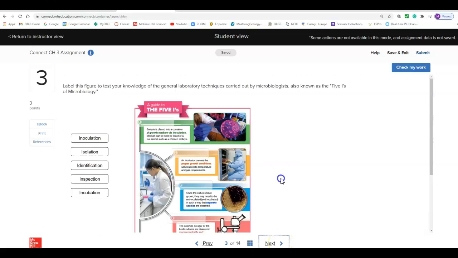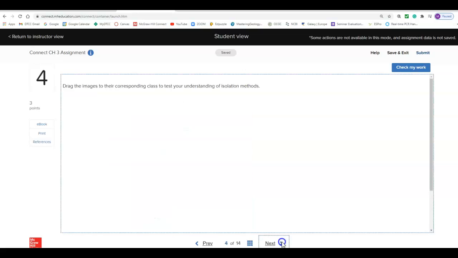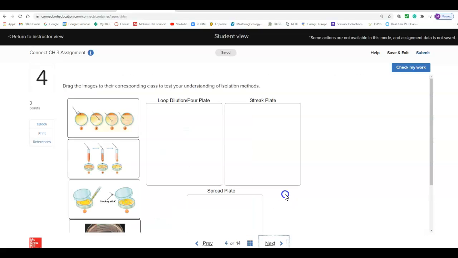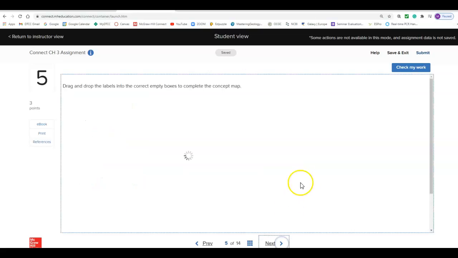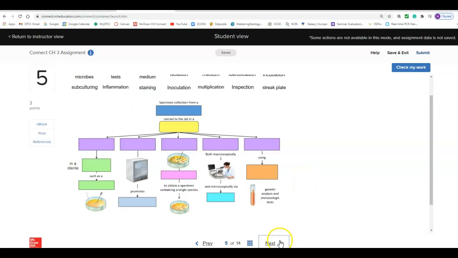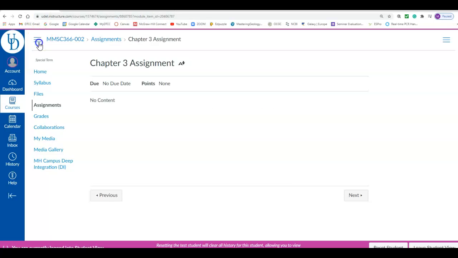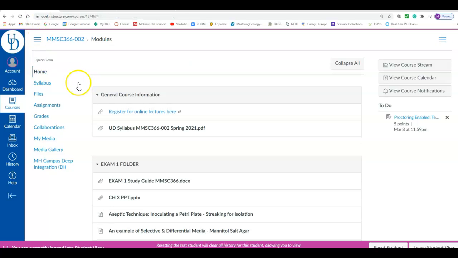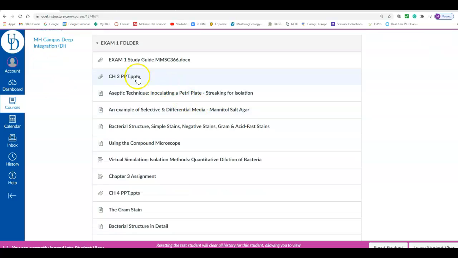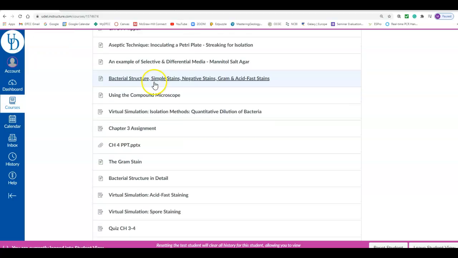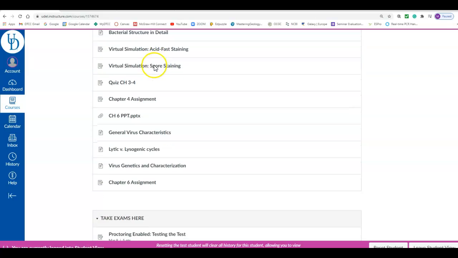So there are also some where you're labeling figures. There are also some where you are doing multiple choice. This is not just your normal A, B, C, D. Some of them are, some of them aren't, but these are all related to the material, and you can see a lot of these are just backing up your knowledge. And you can do this 3 times, and there's a check your work. I firmly believe that this is for you to learn, so that's why you're given 3 times to learn the mastery. So between the PowerPoint and, by the way, also the book, and I'll get to where you can access the book in a second, that's really what you do. You just go down the line through all this stuff.